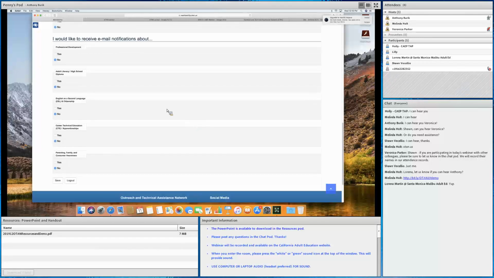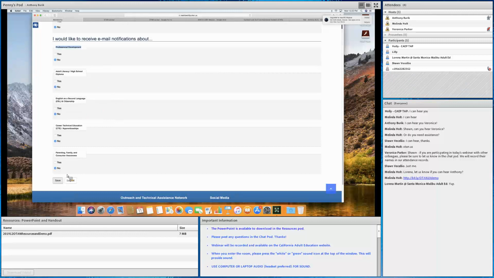At the very bottom, I just want to point out one of the email notifications that's included on the form, and that is professional development. If you say yes to this email notification, what that means is that if we happen to be doing an open training in your general geographic region, maybe not at your agency specifically, but somewhere within, say, a 20, 25, 50-mile radius of the agency, we will email everyone to let them know about that open training. Since it's an open training, anybody is free to join, so you could actually join the training even if it's not at your agency. So if you select yes for professional development, then you will be included on any of those email notifications about open trainings that are in your immediate geographic area.